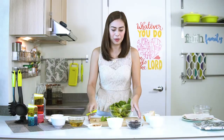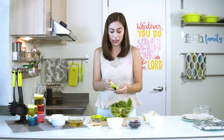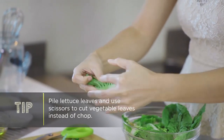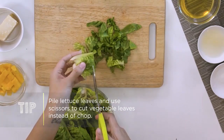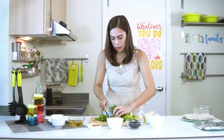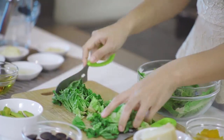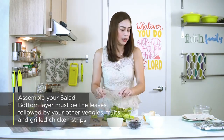And another secret that I want to share with you when I make my salads. Instead of cutting or chopping the lettuce, I like to cut them with scissors. You pile them, fold them, and cut. Diba? Kesa iisa-isahin mo siya. Pero kung gusto mo naman, feeling chef ka today, you wanna cut it with a santoku knife, by all means. Diba? Sarap pakinggan! Crunchy, fresh vegetables, so refreshing this summer.